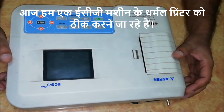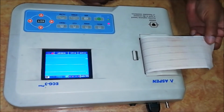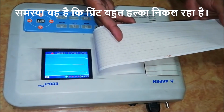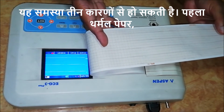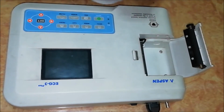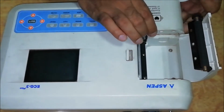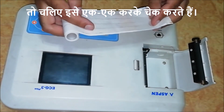Today we are going to fix the thermal printer of an ECG machine. The problem is that the print is coming out very light. This problem can occur due to three reasons. First, thermal paper. Second, feed roller. And third, thermal printer head. So let's check it one by one.